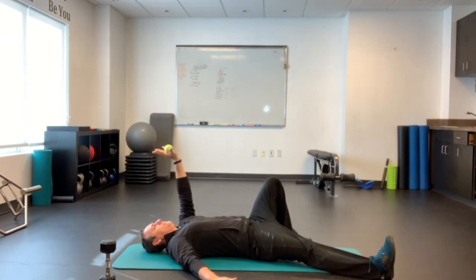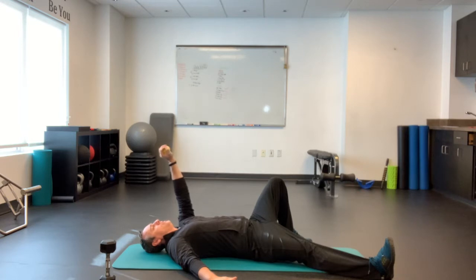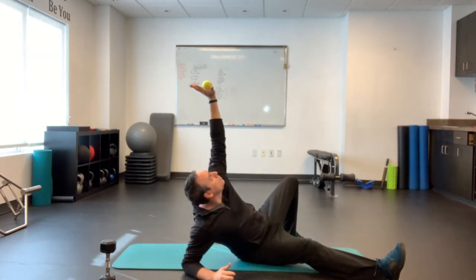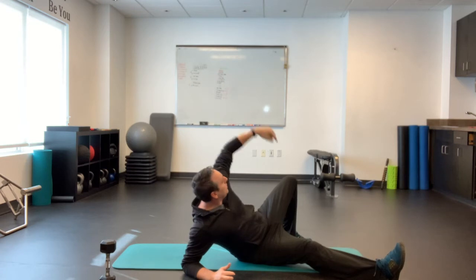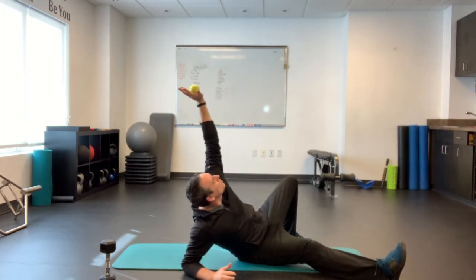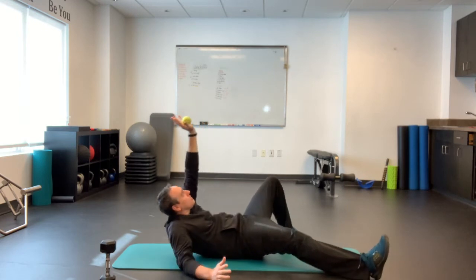Okay. Now with the tennis ball, the idea is I have my hand straight out. I don't want to hold on to it, but if I'm going to lose it, I can grab it very easily. From here, the idea is, can I roll myself up onto my right forearm, crunching up without losing that ball? And if you want to put a glass of water on your knee, without that spilling as well. Then we're going to come back down nice and controlled.